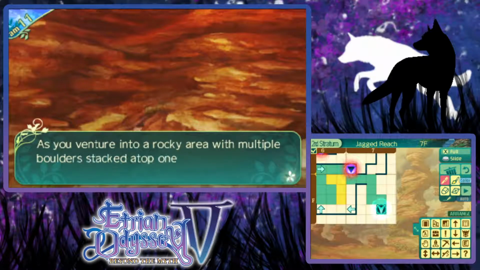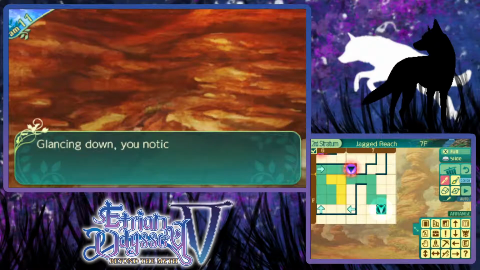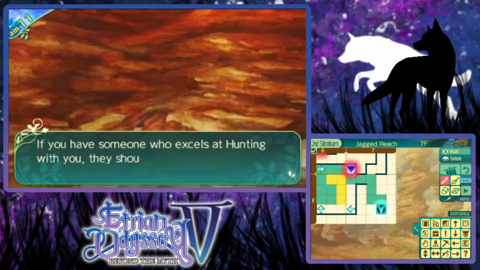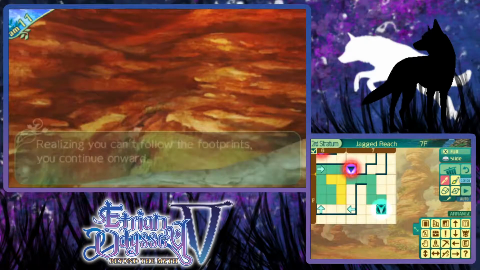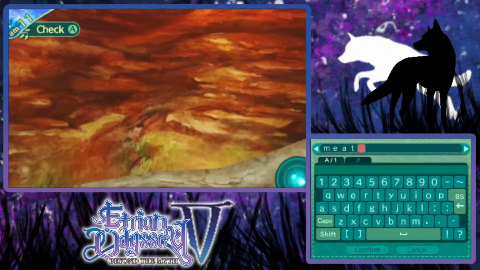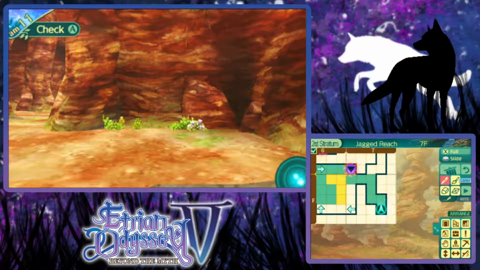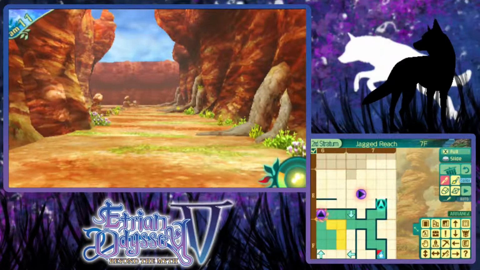As you venture into the rocky area with multiple boulders stacked atop one another, you sense the presence of a beast nearby and stop. Glancing down, you notice countless footprints left by small animals, as if it had stomped around in a circle. If you have someone who excels at hunting... I don't have that. I guess this is another meat spot, huh? Sure. I guess I should probably give somebody a hunting ability, but at the same time, I could just grab meat later with my little farmer squad.